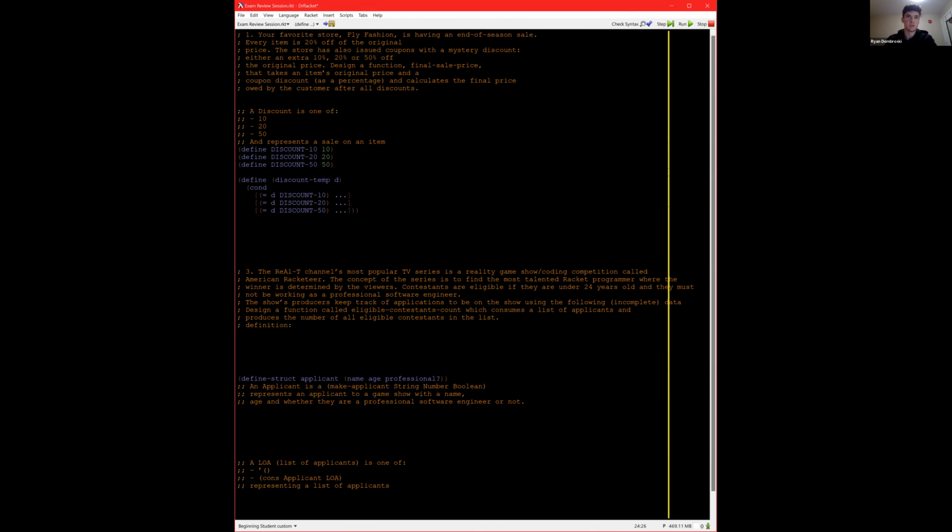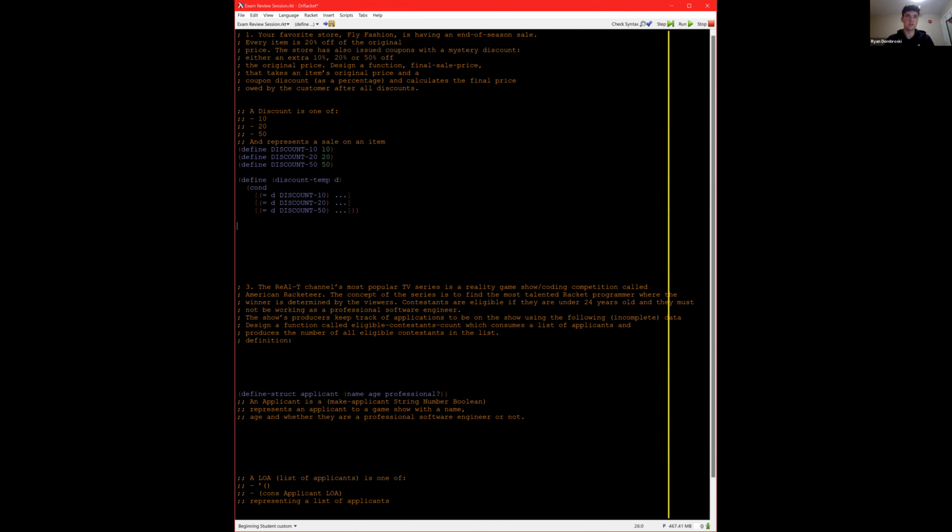And this should look pretty similar to some of the ones you've seen in class. I know you don't usually do ones with numbers, but they're pretty much the same as strings, except you're just working with equals instead of something like string equals 10. But this satisfies the discount part that's specified here, the 10, 20, or 50. So we're all set there. And I'm just going to note that I did these as whole numbers because it said as a percentage. I guess you could do it like 0.1, but just because the problem says it's a percentage, it's probably better to keep them as whole numbers. Also, I didn't do something like 10% because we can't actually define that in the bracket.